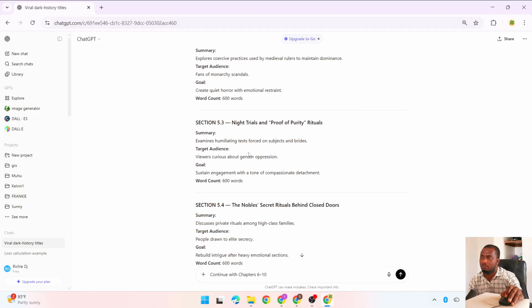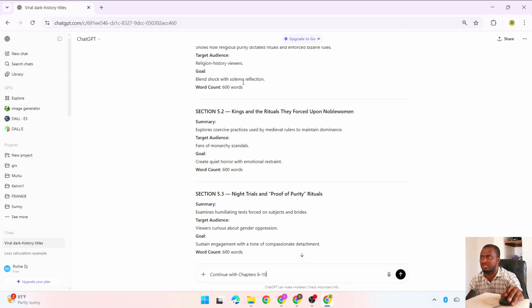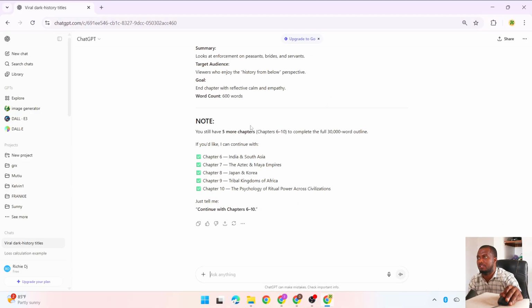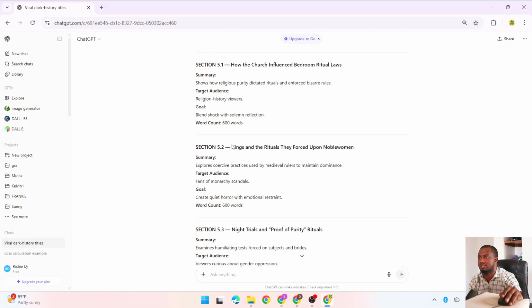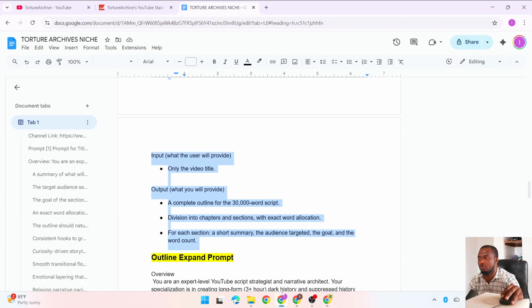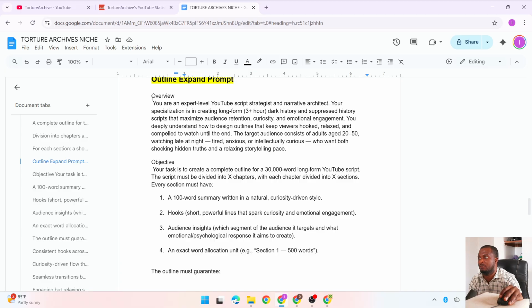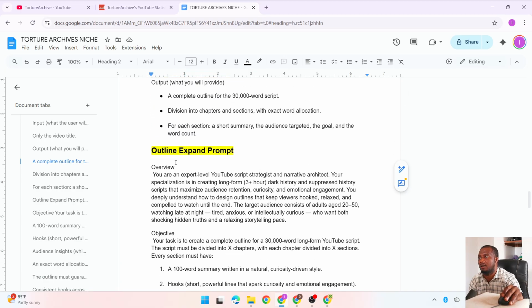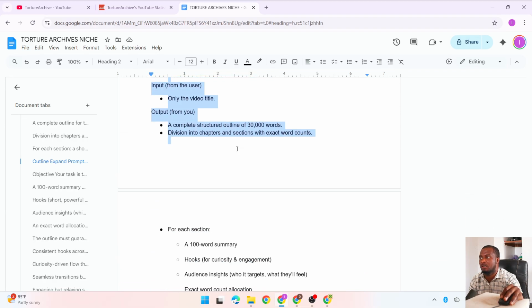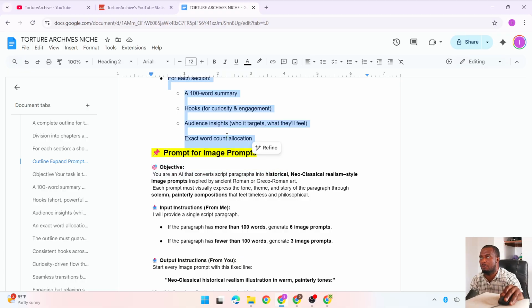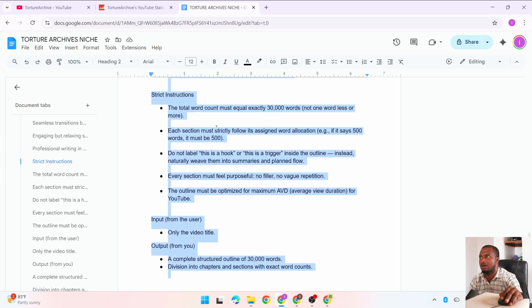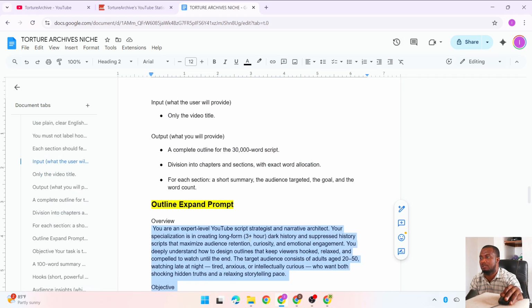Okay, but I'm going to proceed now to expand each of these chapters so that you see how it works and what happens when you want to use them. Now it's time to expand each of these chapters. Okay, so I'm going to start expanding it, and for that purpose, there is a specific prompt that I've crafted for it, and this is the chapter or outline expand prompt. So I'm going to go ahead to copy this, and I'll show you how to make use of this. Remember, I will share this prompt with you much later in this video. So copy this outline expand or chapter expand prompt.